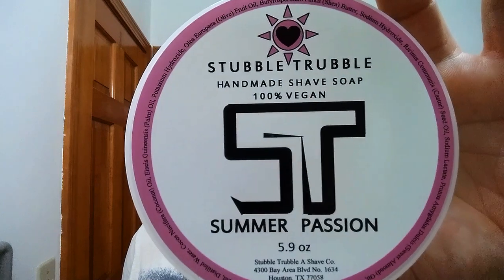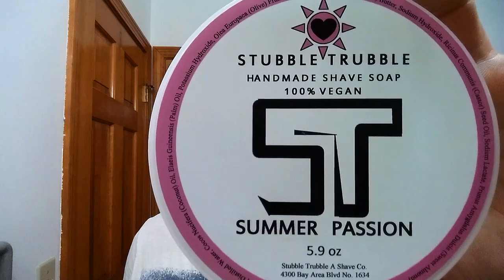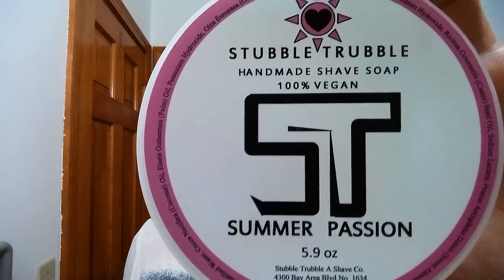Really does. Now, we'll be using Stubble Trubble, and this is Summer Passion. This is just an excellent scent. I really enjoy this. This soap is 100% vegan, if that matters to you. All right. Now, I've had that puck blooming, but first, we're using my Omega 10,098. Excellent brush. So we're going to pour off that bloom water and put that on as a pre-shave.